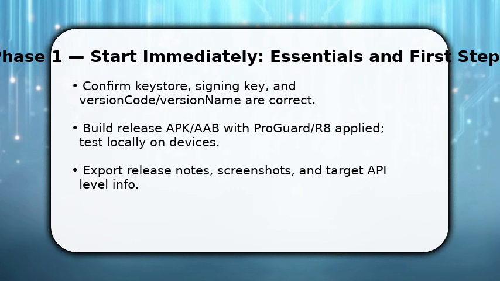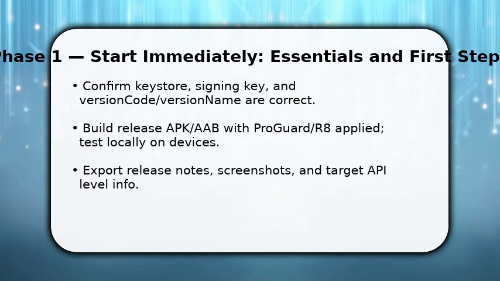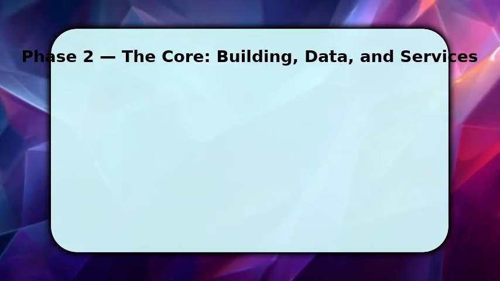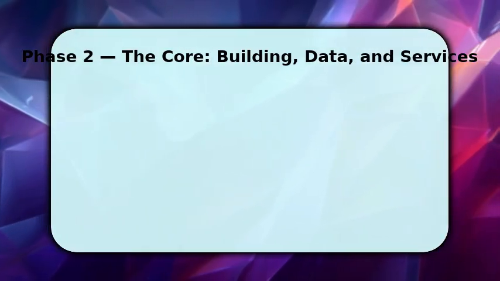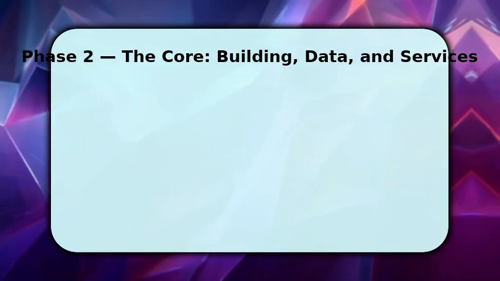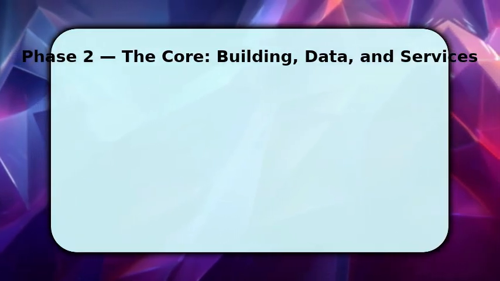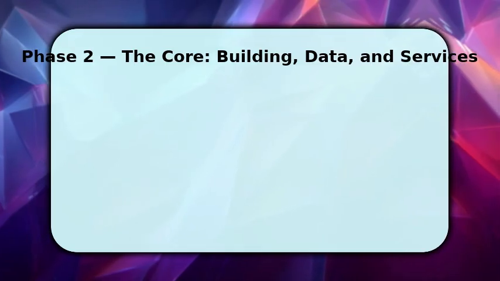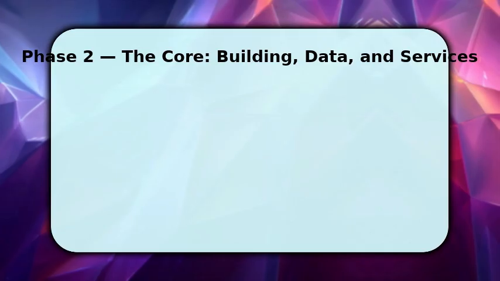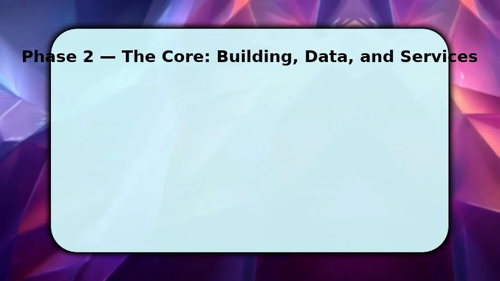Next, you go to the Google Play Console and create a new release for the appropriate track. Choose internal for quick tests or production for broad rollout. Upload the built AAB/APK, then assign the rollout percentage if doing a staged release. Make sure you paste release notes, select country distribution, and set any device exclusions. These choices determine which users get the update.